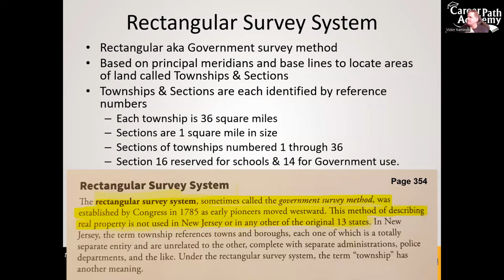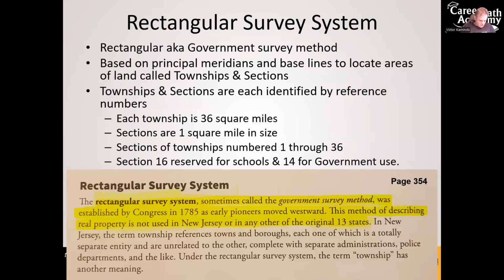If it is not in New Jersey, then why is it a part of the course? Well, we also have legal descriptions of land. We have these legal descriptions of land, but we also have the proofs of ownership too. Some of them are not used in New Jersey. They're just general real estate concepts, and you need to know them. If you wanted to get licensed in another state, you'll already have that information. You'll know it.